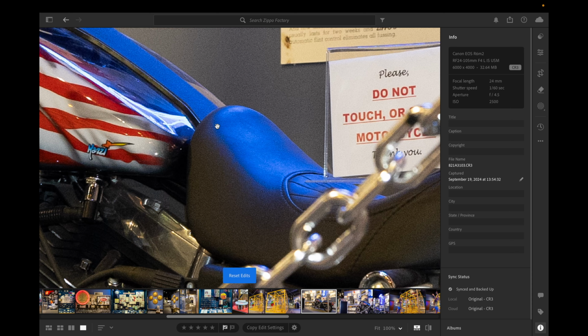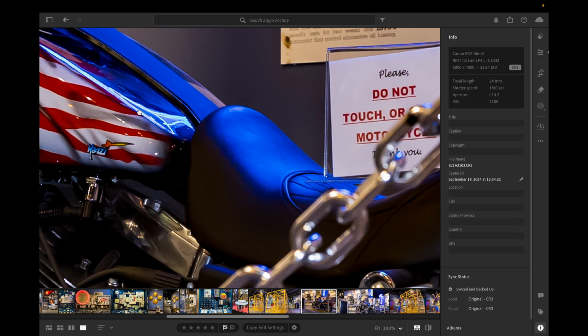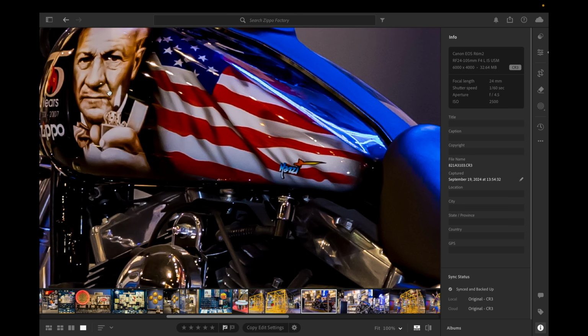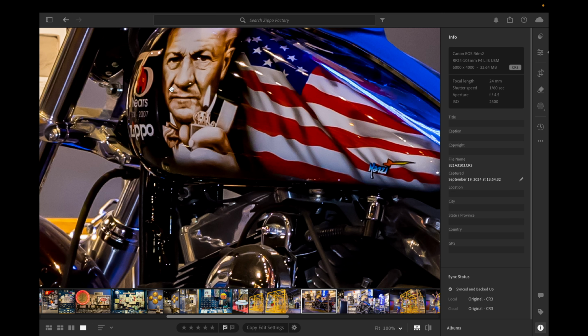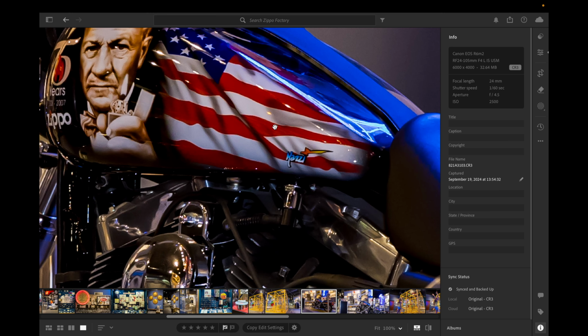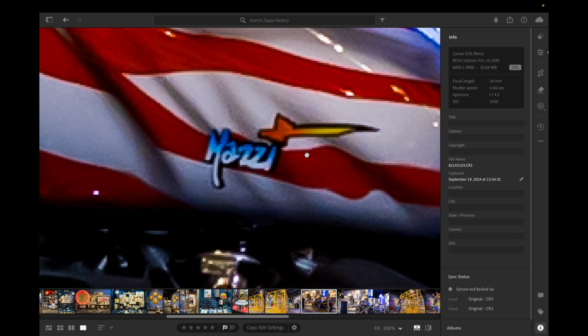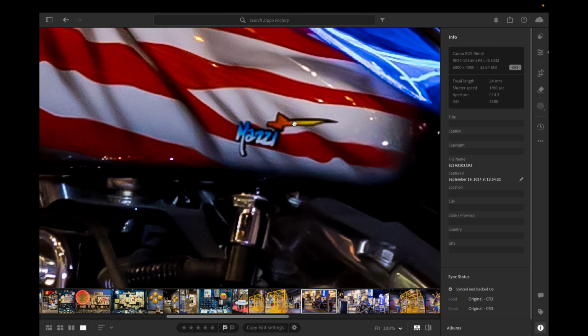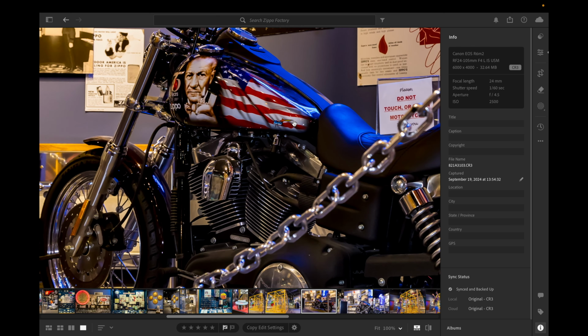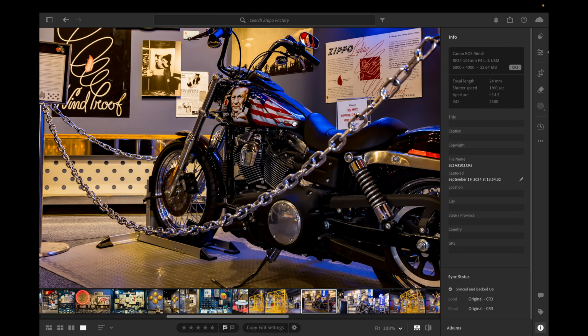So that's without the corrections, with the corrections. You see, you don't really lose that much sharpness. It makes it a little bit softer, and we're zoomed in to the point where you can start seeing some of the pixels. So you can see here we start seeing the individual pixels. You shouldn't be cropping in that much anyway that you would see the individual pixels on the photo.